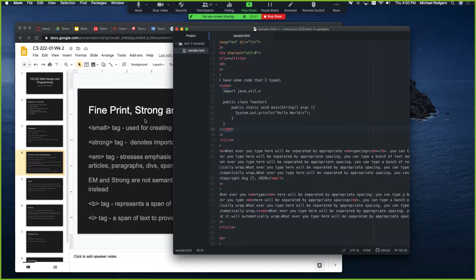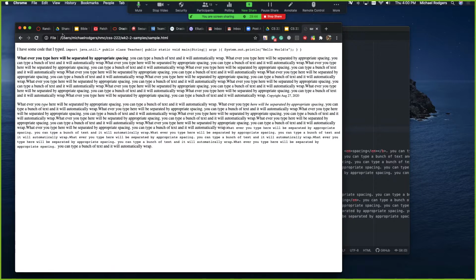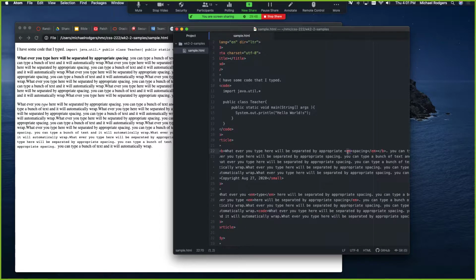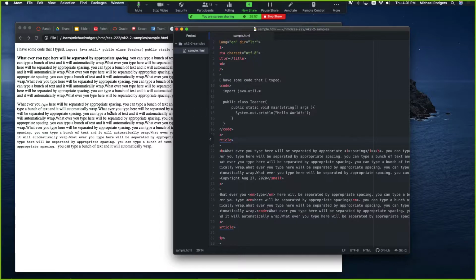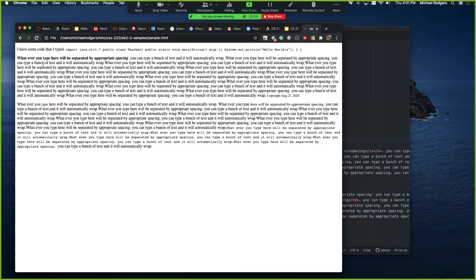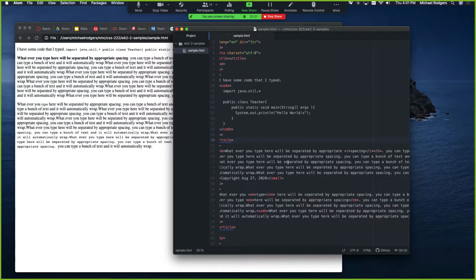Remember, we got to have a closing tag. We'll refresh it. We'll come over here and we'll look at our sample. And you can see it's still bold, right? We could check out the EM, replace it with I. Make sure you follow up with your closing tags. Let's see, save it, refresh it, and you can still see that it's italic.